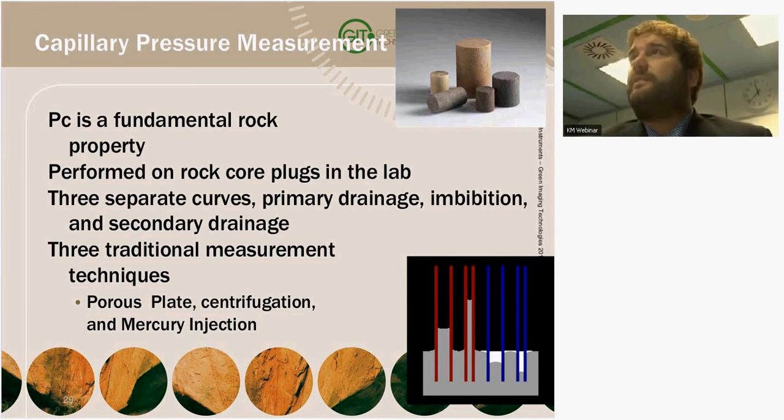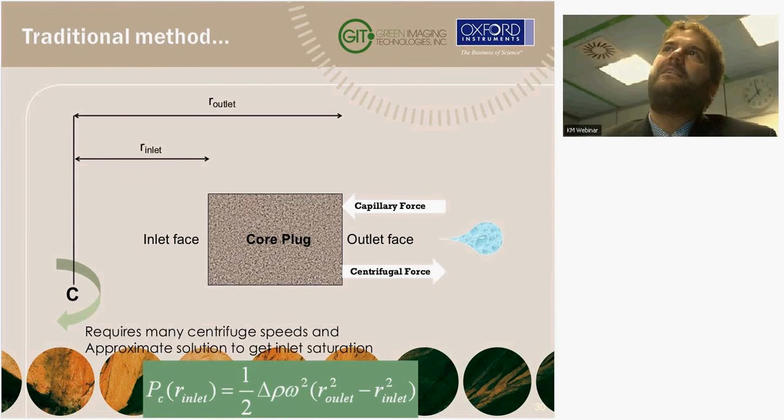Mercury injection is a destructive technique, but it's fast and inexpensive. It uses mercury. The pressure curve you get from it has to be translated from a pore distribution. The porous plate is probably considered the gold standard, but it's a very long experiment. For a tight gas field, it can take a year or more to get a measurement. And in the middle, we're using real fluids, but we use centrifuge forces to speed things up. And I think NMR uses the centrifuge as well, so I'll just describe that technique in a little more detail.